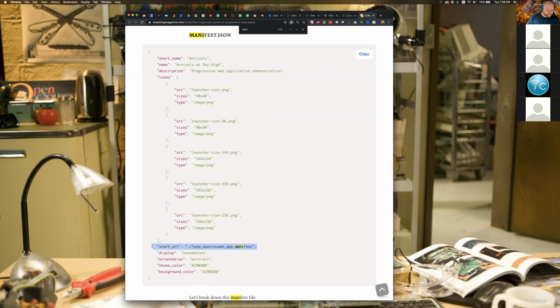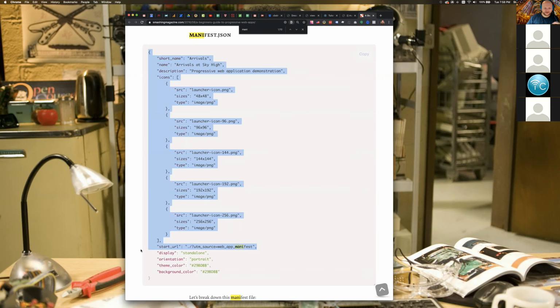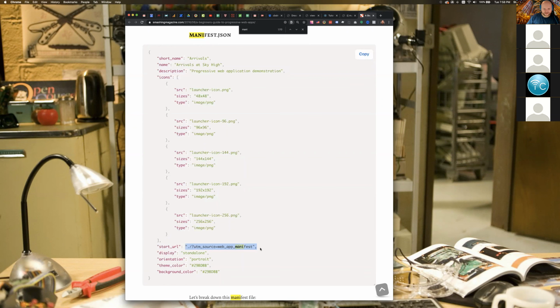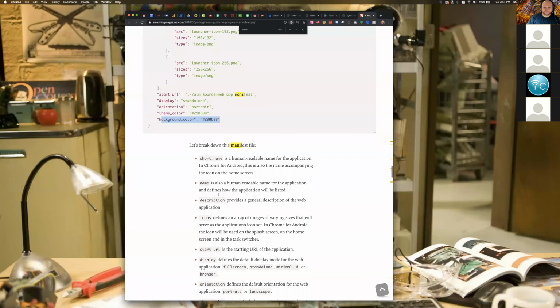And then the start URL. You're saying when they click on this icon on their desktop, it could be whatever, we're going to load this URL, and what does the display look like? What is the orientation? What's the background theme and color? Just like an app shell. It's a good way to put it.